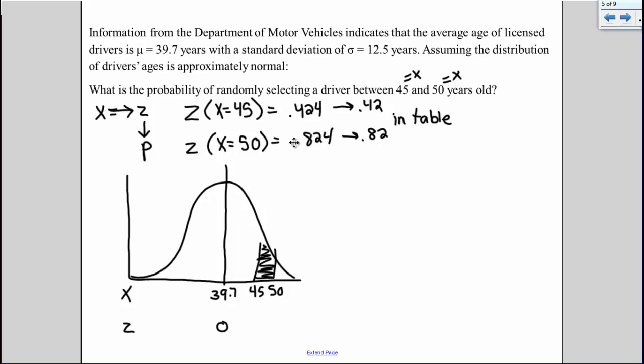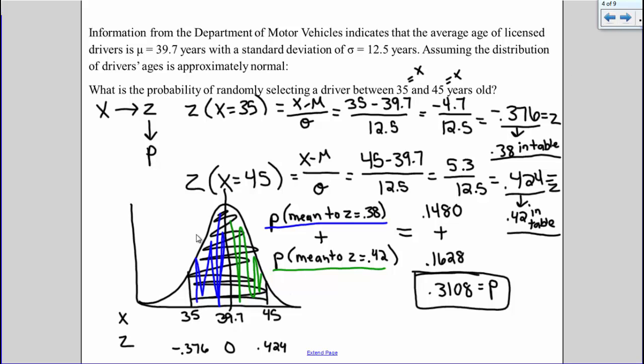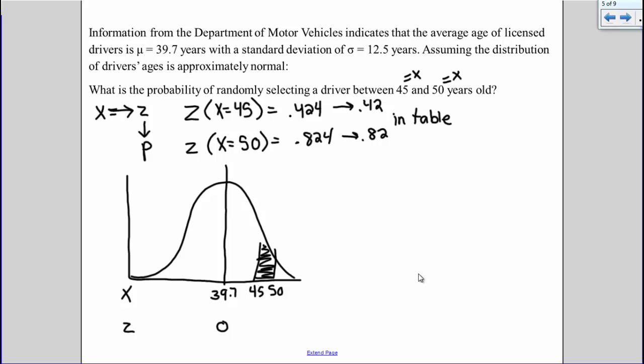Now there's three different ways that we could find this, just like in the previous example, but there's really no one way that's the most simple in this case because we don't have a situation where one scores below the mean and one scores above. So I'm going to show you all three ways, and you're going to get the same answer all three ways. If you want to try, just for practice, to do body minus tail here, you will get 0.3108. But I'm going to show you all three ways on this example.